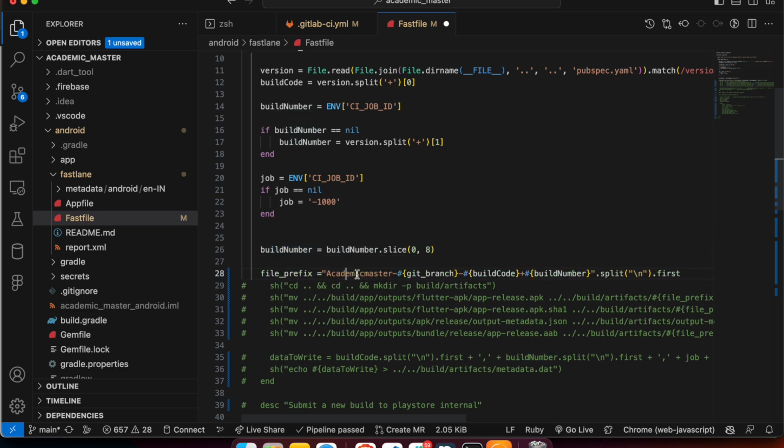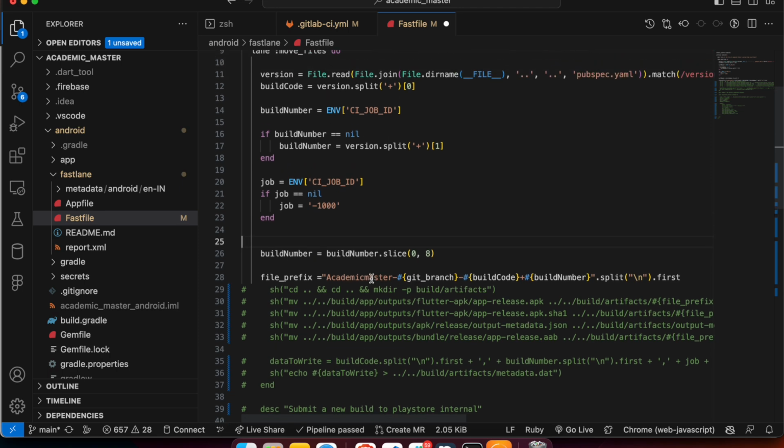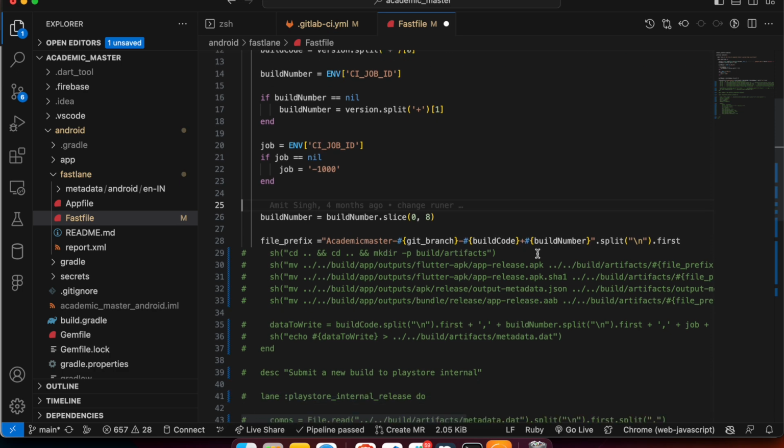Fine. And we are defining our file prefix, that is our project name, our branch, then our build number, build code. Fine. And here we are putting our build folder on this path. We are changing the directory, making a directory build and artifacts, and writing the shell command to move the build app output flutter-apk release apk to this.